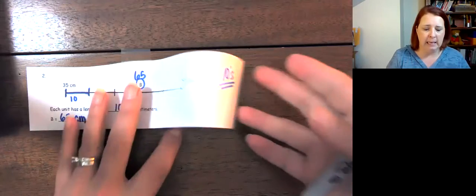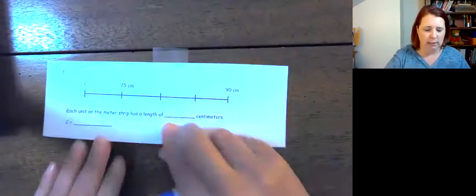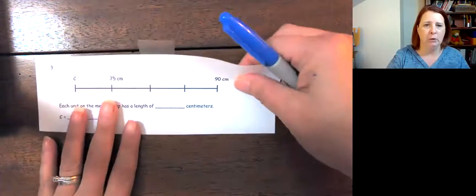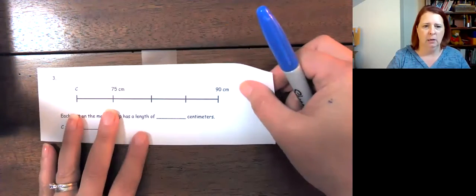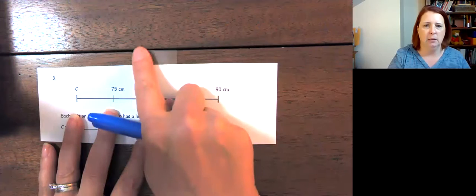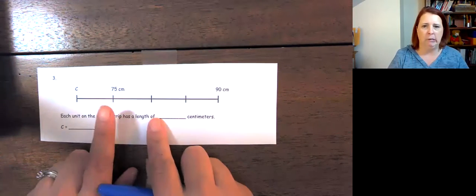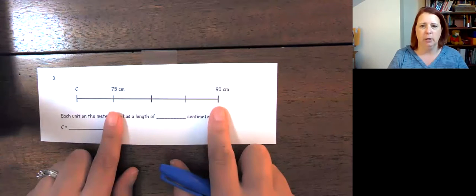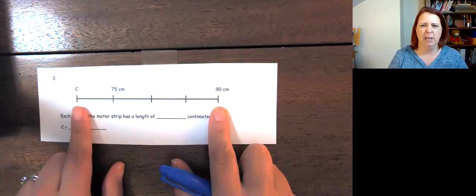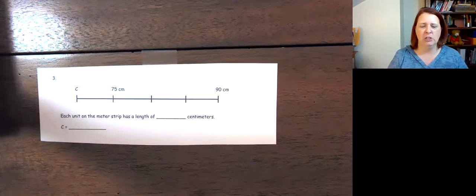And again, remember, I'm going to show you all of these at the end so that you can catch up anything that you have missed. All right, friends, we only have one left then. This would be number 3. Hang on a minute. Notice right away, I have an ending number, but I don't have a beginning number. That's kind of tricky. Where do you think I should start to find my interval?